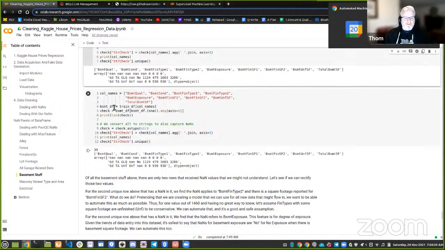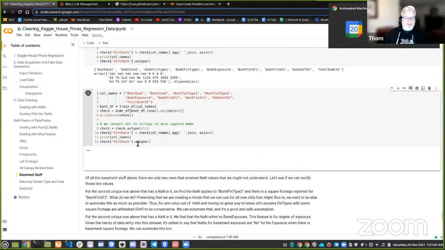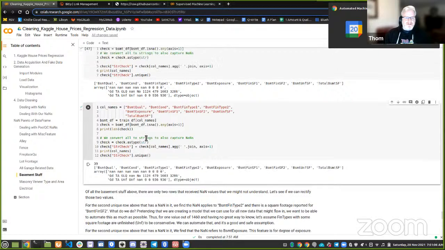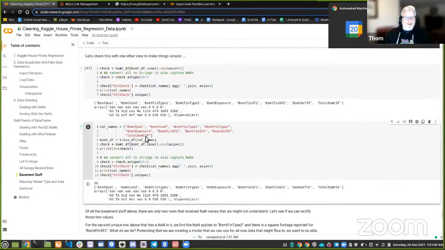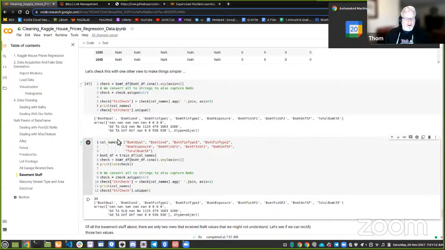First, we create this basement data frame from our basement column names. And we create this check data frame that's really just going to be the rows and columns that have NaNs for this case. So we have the basement data frame, and then we're looking for only those that are NA, and we're just going to print the length of those. So there's 39 of them, as we suspected. It's kind of a repeat of what we did here, but I was just looking at it from another angle. In other words, I also wanted to add how many of them there are.